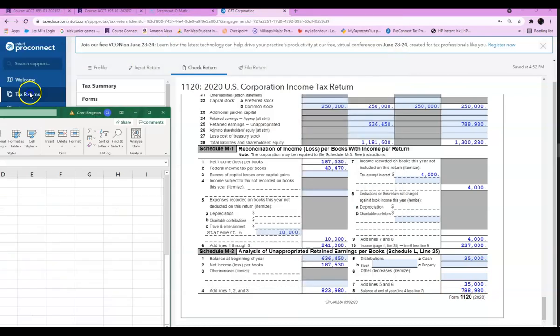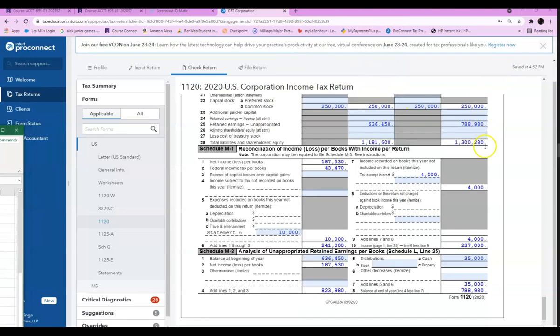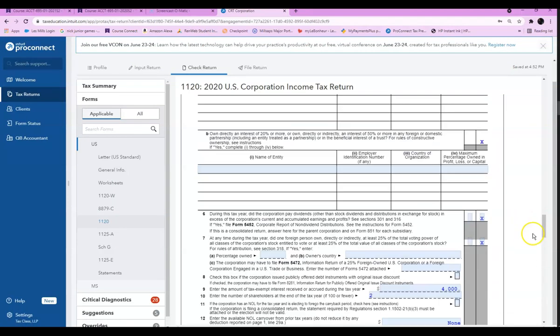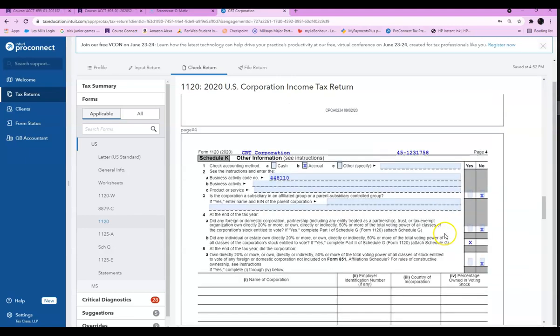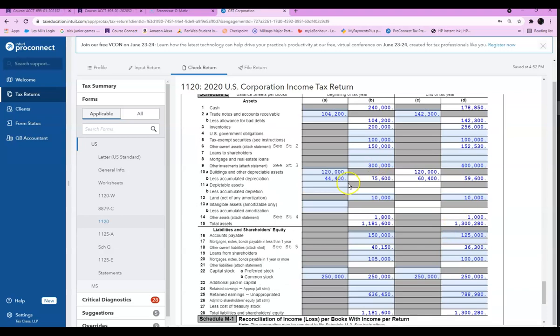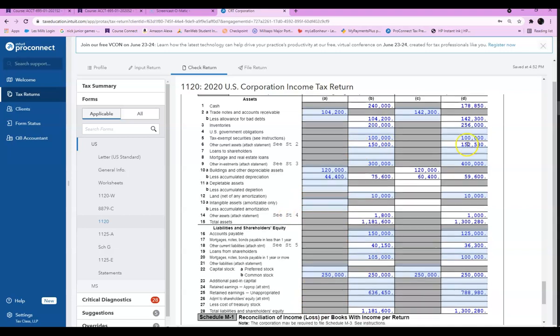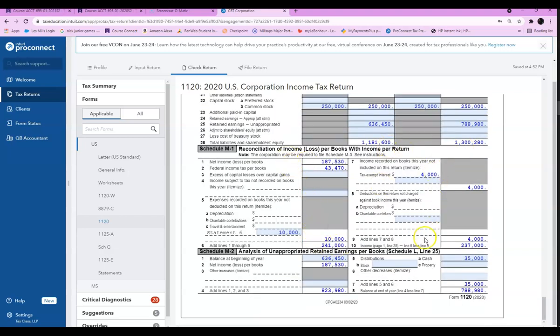So I believe that my tax return is correct and ready because I made sure that my page 1 had everything on it, and then I made sure that my balance sheet has everything on it, and my assets equal liabilities and owner's equity or stockholders' equity for both beginning and the end of the year. My Schedule M1 is correct, and my Schedule M2 is correct. So that is just an overview of how to work a tax return. And I know it's a lot of information, but I wanted you to see the process that I go through and the checks and balances that are in it in order to come up with a return. So let me know if you have any questions.